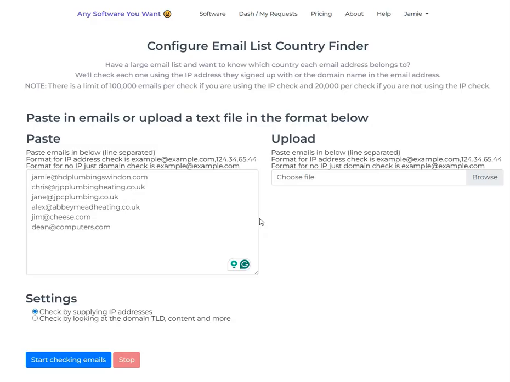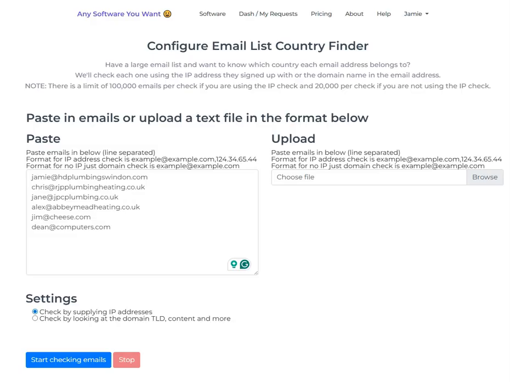The most obvious one is that you can avoid sending to certain countries that wouldn't want to buy your products or wouldn't be able to afford them, etc. And also, if you know where that person resides, you can customize your email a lot more for a higher click-through rate and a higher open rate.